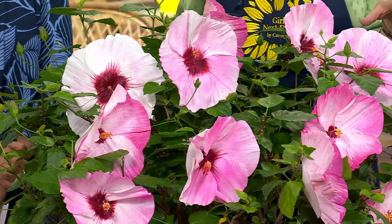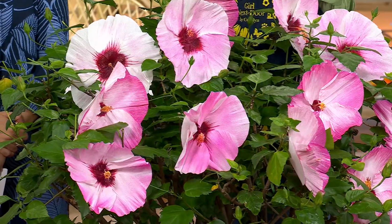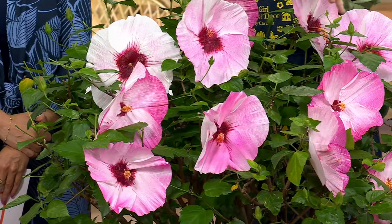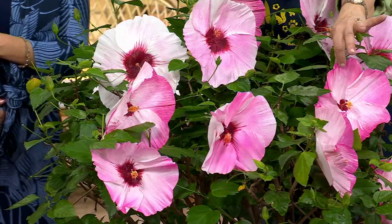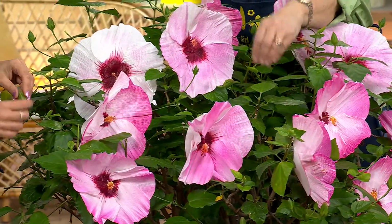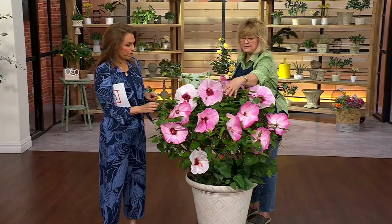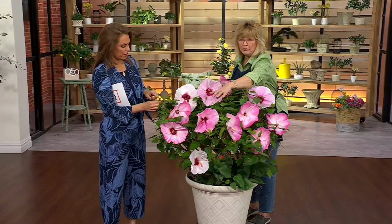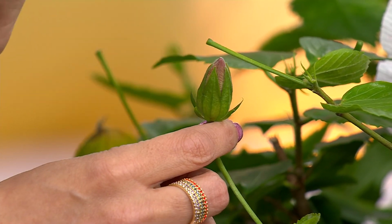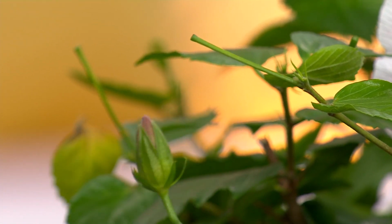People will notice these. They will notice this color variety, which is not common. You're going to get those shades of pink with a red eye. Beautiful 8-inch blooms. And I'm just being perfectly transparent: these are faux blooms because this is a midsummer blooming plant, so we can't force these flowers this early in the season. But I want you to see the real buds all over this plant. They are soon going to open up into these giant flowers. You're kidding. They're all ready to go.